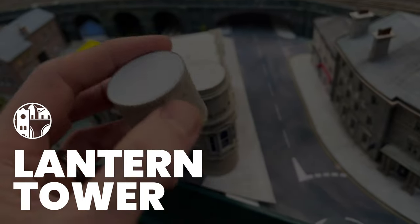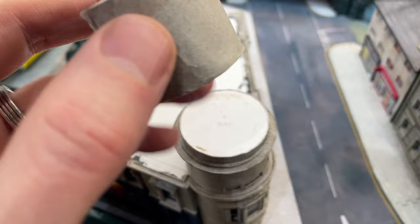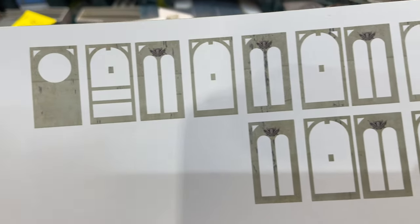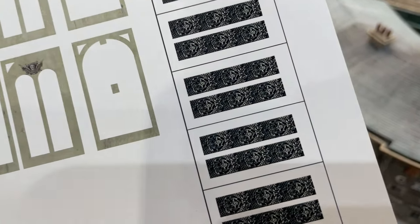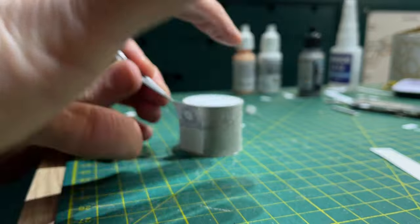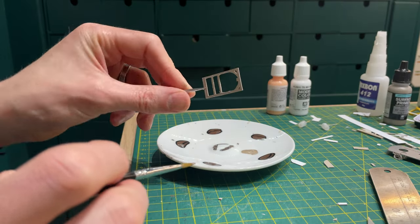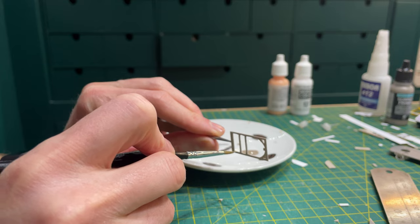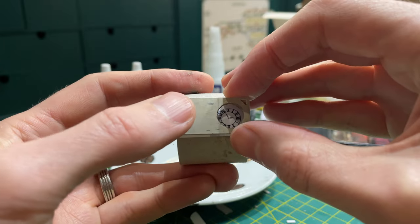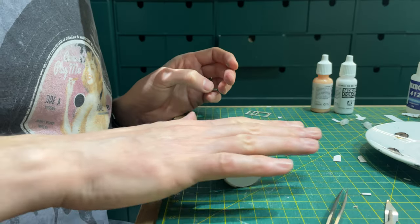I didn't really know where to start with the lantern part, so I made another cylinder the same way as before but with a much smaller diameter than the tower below it. I built out the detail using layers of card, with each panel comprising two layers of half millimeter card detail and a paper background. The paper part was stuck directly onto the cylinder. I would have preferred a flat clock face but it's curved around the cylinder, and it's not really that noticeable. I cut out the delicate framing elements and carefully painted around the white paper edges with stone coloured paint. PVA glue was then used to stick the card to the cylinder, and I pressed it into place until it held its shape curving around the base piece.